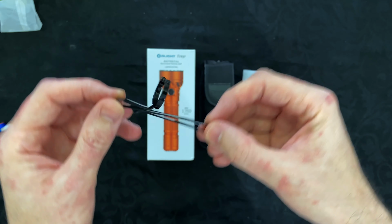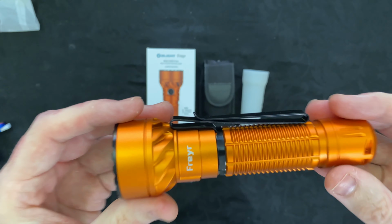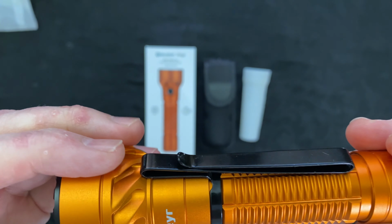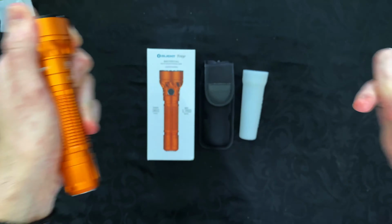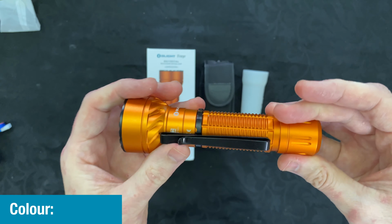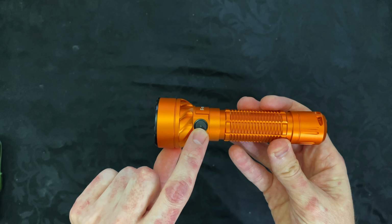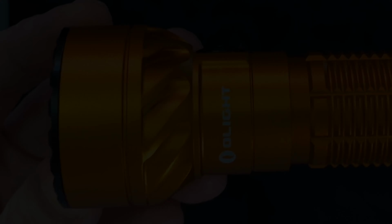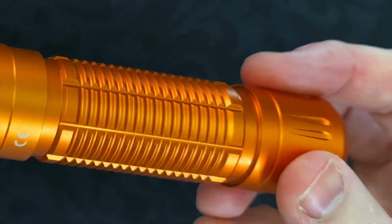The two-way carry clip can be located both at the head and base of the torch, and does feel comfortable to hold. So although it can be carried in the pocket, you can certainly notice it. I wouldn't say it's overly uncomfortable or overly bulky, but you definitely know it's there. So this torch is orange throughout, with black accents on the bezel, side switch and the carry clip, with the tail switch being silver.